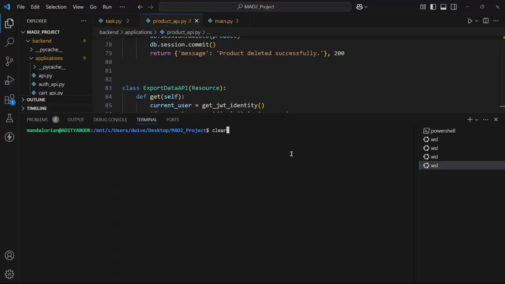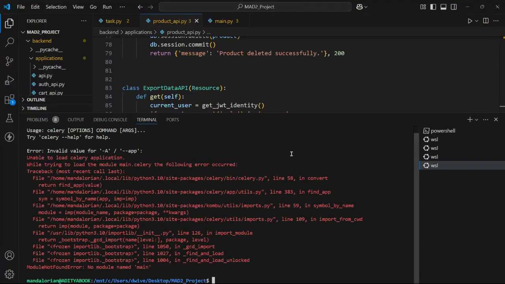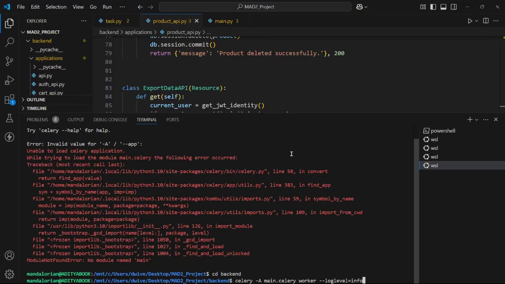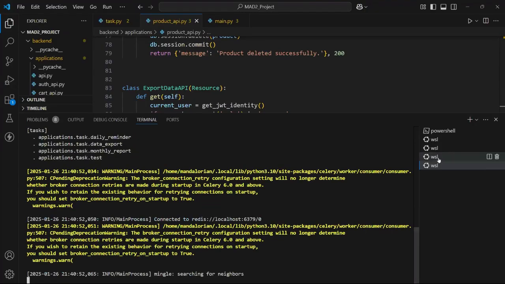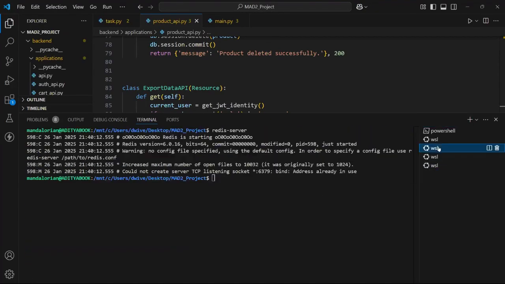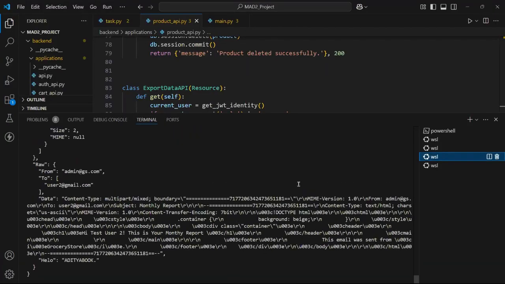worker. So Celery, we don't need beat because we are not scheduling any task. We will be triggering the task by ourselves, so we don't need beat. We'll only run worker. So Celery worker. Okay, I'll have to do cd backend, cd backend worker.